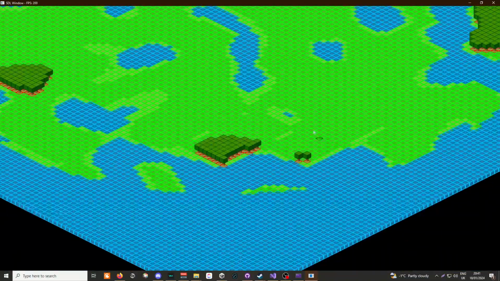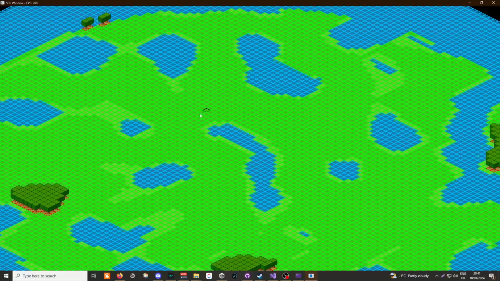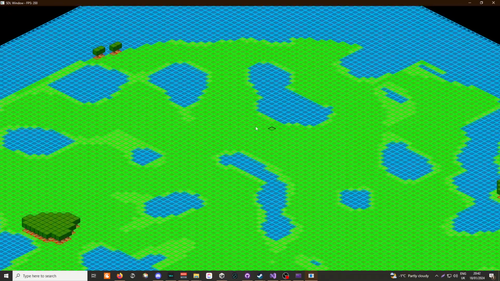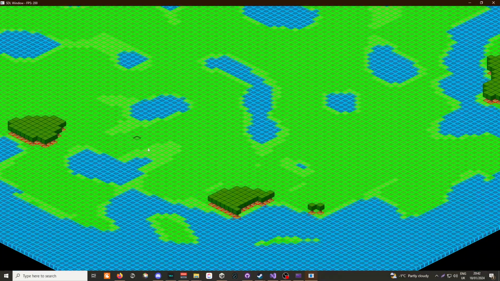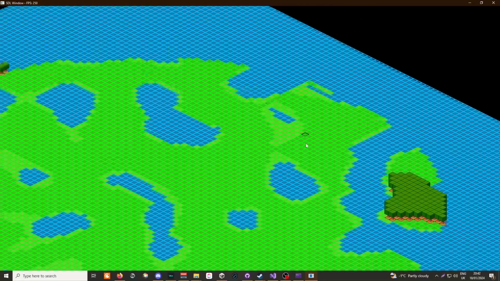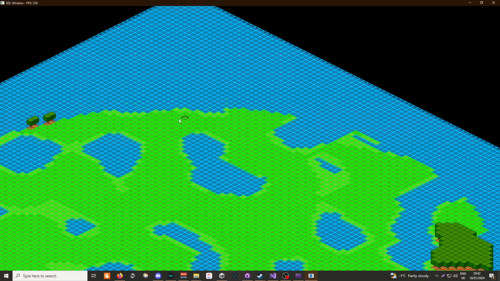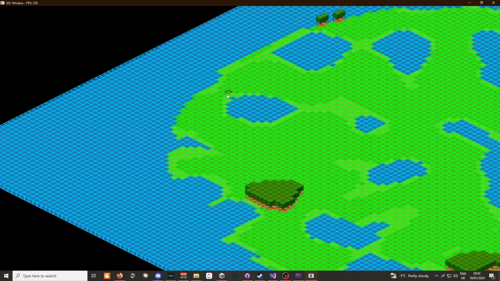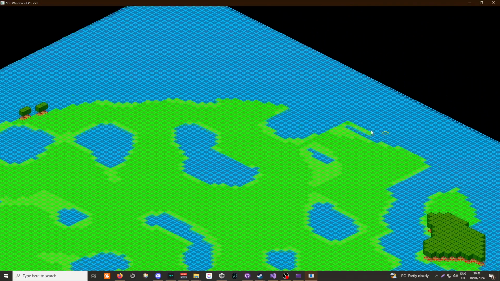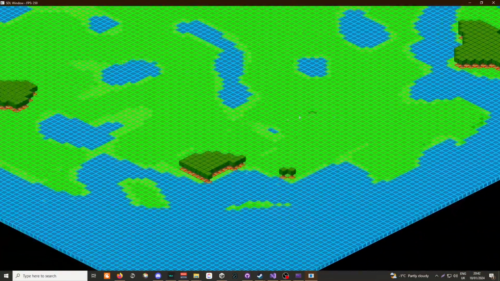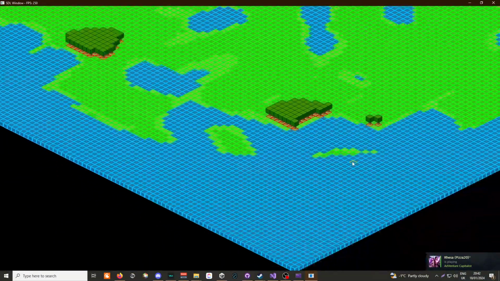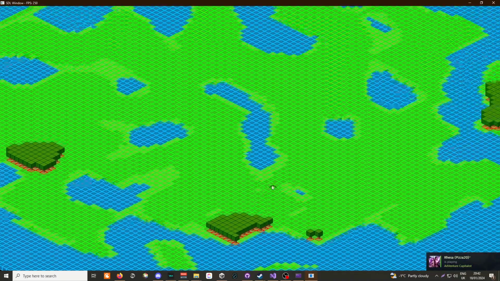You're probably wondering what the green and blue is. The green is the walkable area for entities. So when we get our little guys actually on here, and they'll be moving around, this will be the space that they can walk. And I'm planning on having ocean-based entities as well, so I had to give them their own Navmesh. This is what the blue one is. So the ocean entities will only be able to navigate around the blue. Land entities will only be able to navigate around the green. Neither of them can cross red.